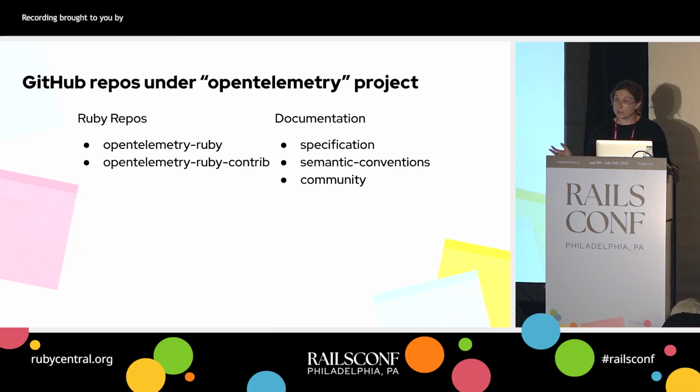The other things that are important to know about are documentation. There's a specification repo, a semantic conventions repo, if you prefer to look at the information that way instead of on the docs website. And there's also a community repository that includes a lot of information about how OpenTelemetry organizes itself and what meetings are available in order for you to meet with maintainers and approvers in order to participate in the project or get support.